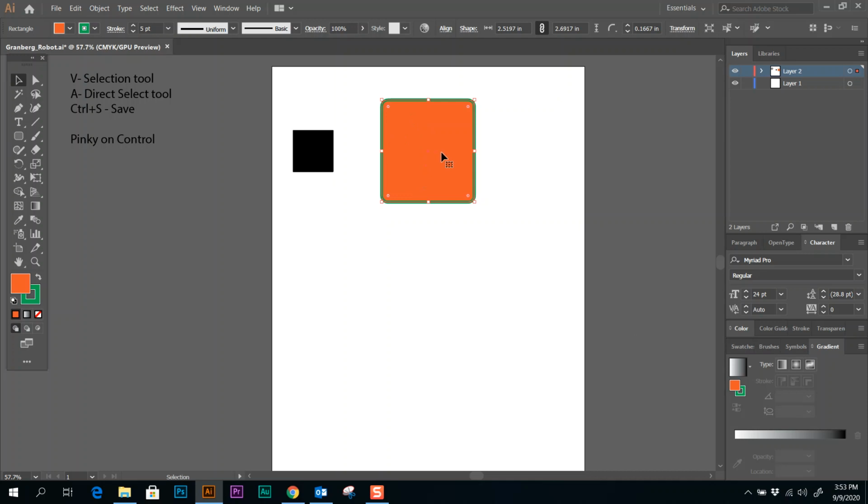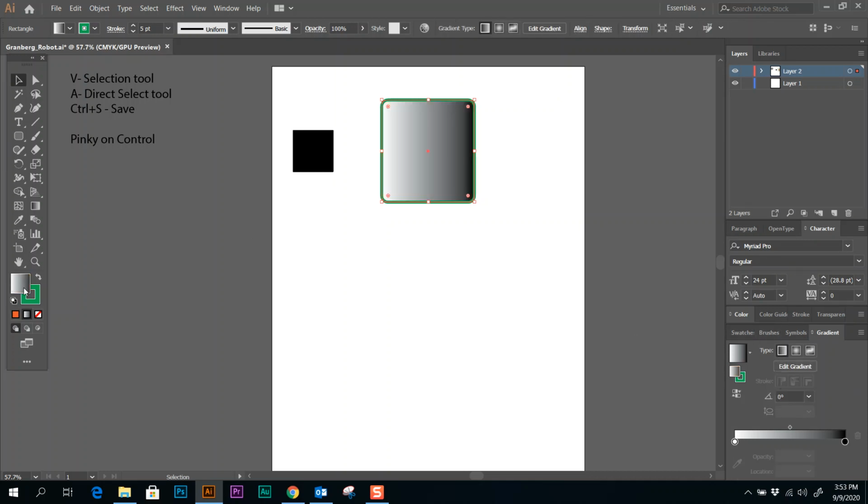and you have to select the object to put a stroke on it, and the fill color has to be on top. If the stroke color is on top, nothing's going to happen. But down here, you see the colors of your gradient. There's also different kinds of gradients. It can be a radial gradient, a linear gradient. I'm not going to worry about this freeform one right now because it's confusing.